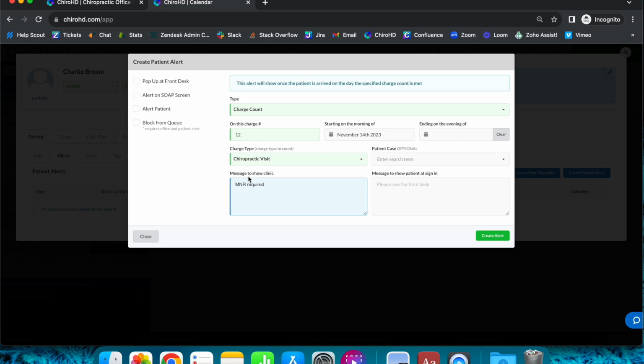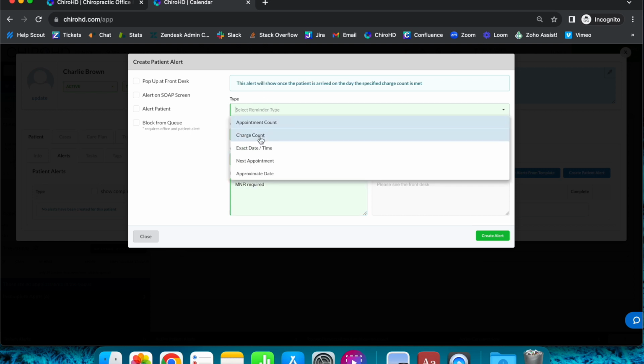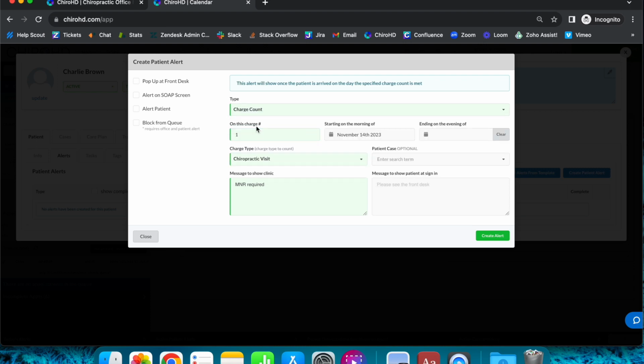And at that point, I also want to tell the patient, just, hey, giving you a heads up, we are now out of your insurance visits. You can move to cash prices, or if they're on a care plan, just allowing them insight into how many visits they've had, especially when it's in regard to their insurance. So both charge count and appointment count are triggered at the beginning of the appointment based on an appointment being arrived. Again, charge count is predictively anticipating that charge going in, so it will trigger at the beginning of the appointment.